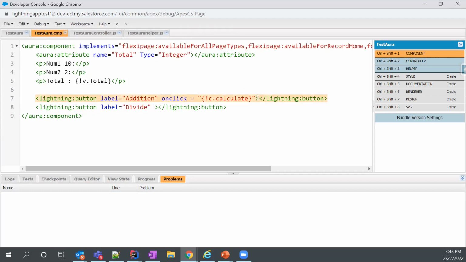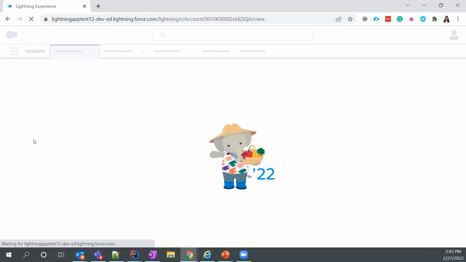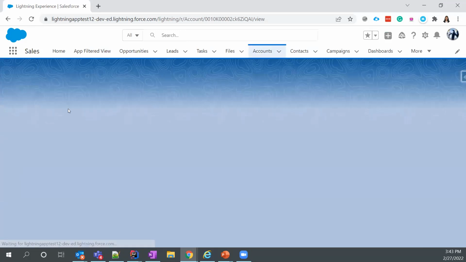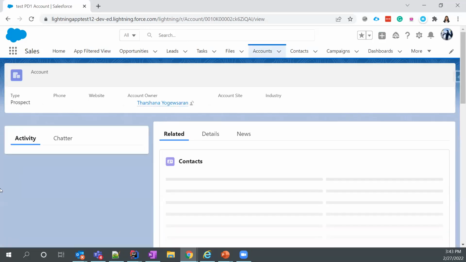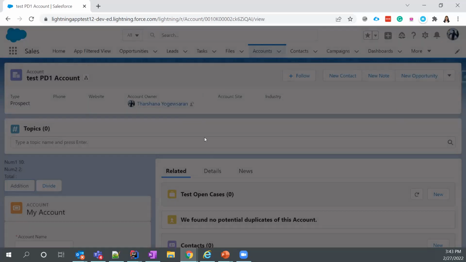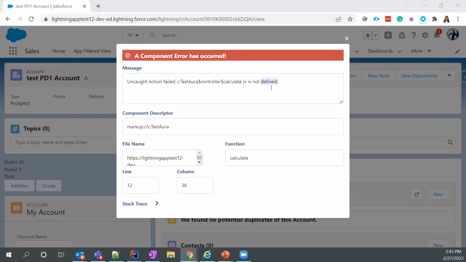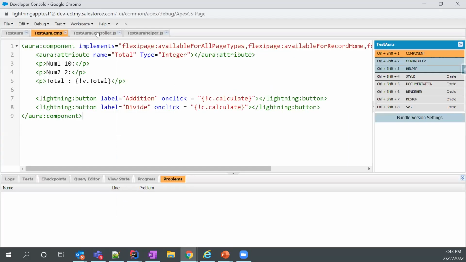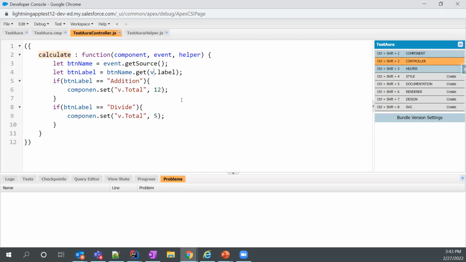And the same for the divide as well. Not defined. Okay, we should have the quotes everywhere.